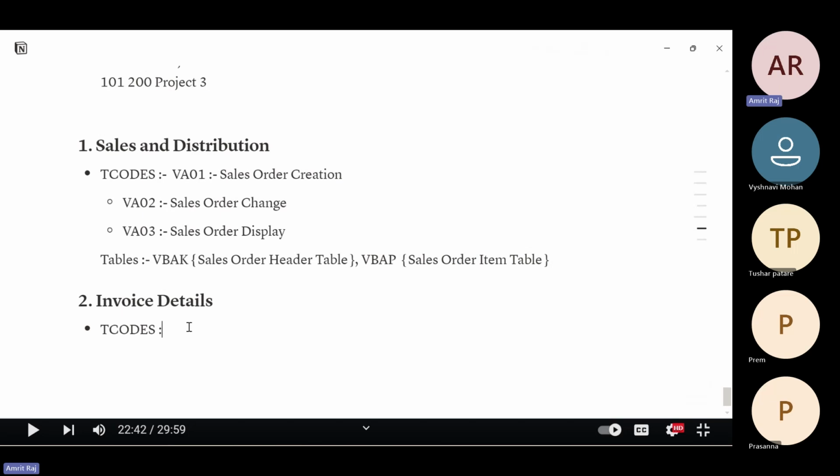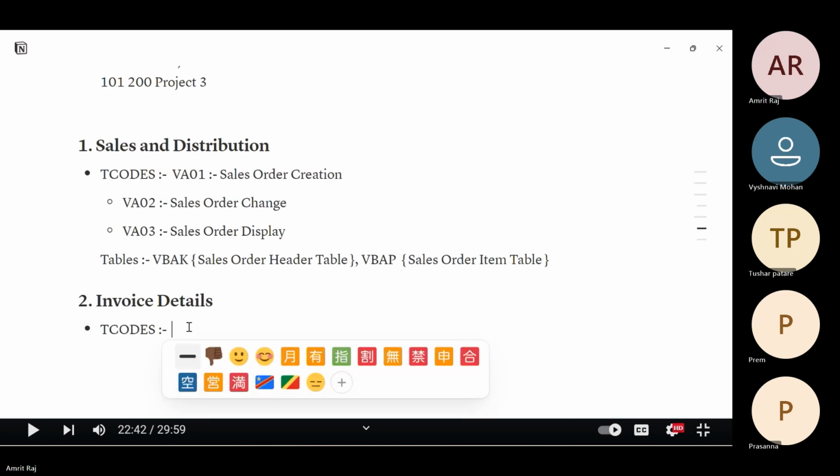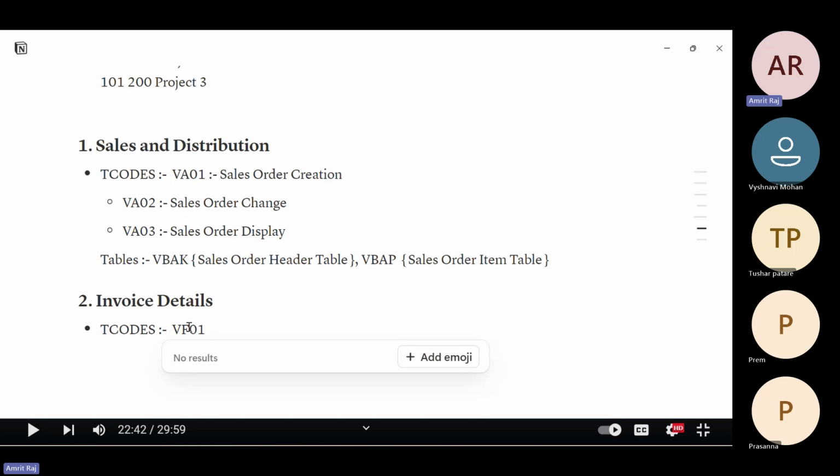These T codes are VF01, which is billing document creation. VF02, billing document change. And VF03, which is billing document display.